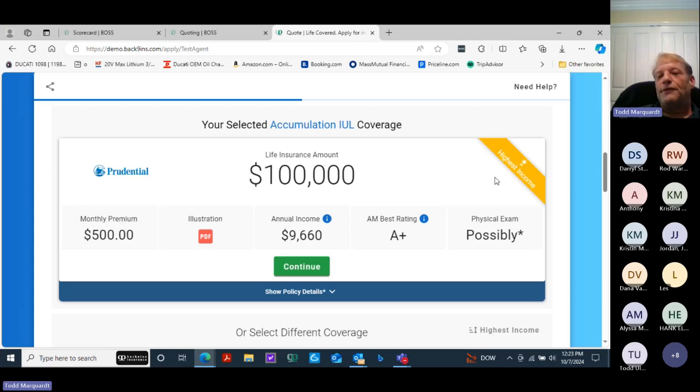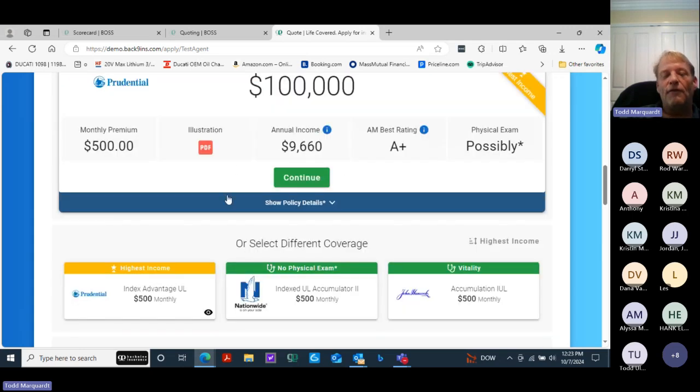And this shows you your options. This Prudential product is offering the highest income. This gives you a fully compliant illustration needed to make this type of sale. The sale is automatically designed to solve for the minimum non-MEC face amount. Make sure you don't violate any guideline regulations or MEC regulations, and it's 100% compliant. And we made it that easy for you.